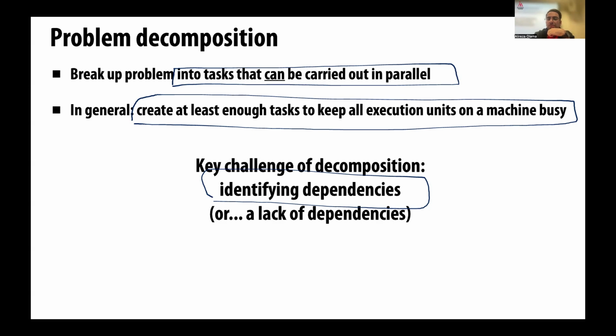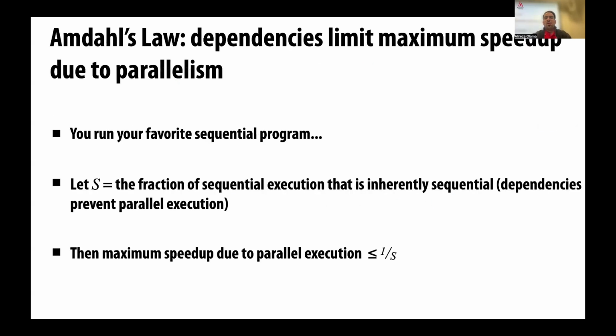And for that you need domain knowledge. For example, when you want to parallelize a machine learning program, you need to know how machine learning works. Or if you want to parallelize a numerical simulation program, you need to know how, I don't know, differential equations work. So this is the domain knowledge that I'm referring to. All right, so let's see how these dependencies, when your tasks are dependent on each other, can affect the performance and the speed up that we want to get.